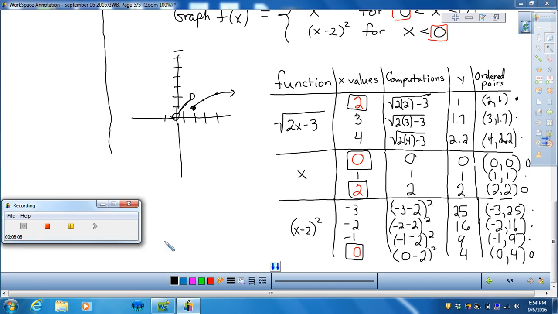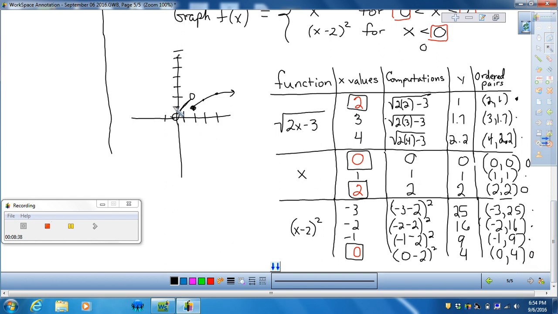Okay, notice for the last one, we have the point -3, 25. I don't think we want to have to graph that one. Second point, we have -2, 16 when we work it out, and third one we have -1, 9, and fourth one we have 0, 4. The first three are all regular points. The last one, 0, is one of our critical points. Less than means it's going to be an open circle since there's no equal sign. So let's go start plotting these points.